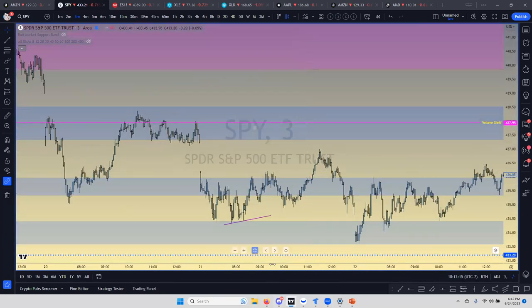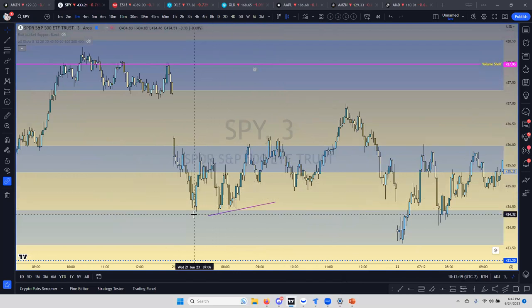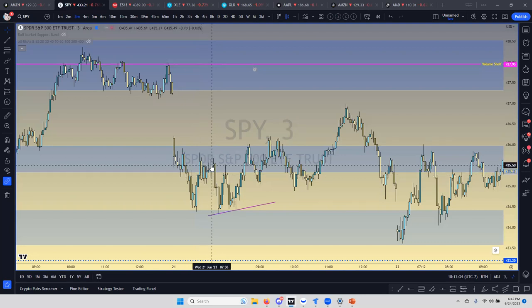This is the SPY calls that I took. It was a little impromptu. Price came down and immediately shot out of the zone, and I did not take it long out of here because the candlestick was too big for me to catch. I also didn't take a short position here. I don't know what happened, I wasn't paying attention or something. But when it came down here, it bounced, came up, and played these two zones really fast. This must have been some kind of news day.